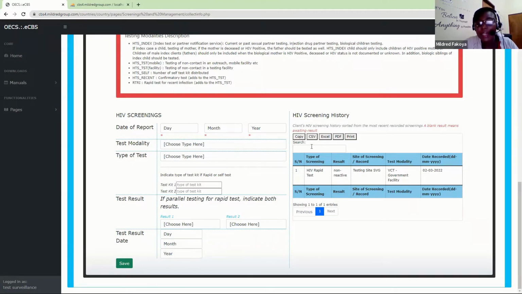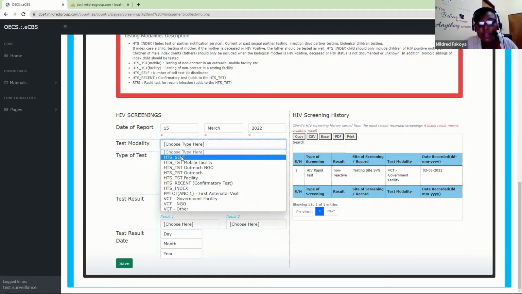On the right side, it gives you the information of the previous recorded HIV screenings for this client. So this client was here on the 2nd of March. The client was non-reactive. Let's say the client has symptoms of something and you want to screen the client for HIV today.